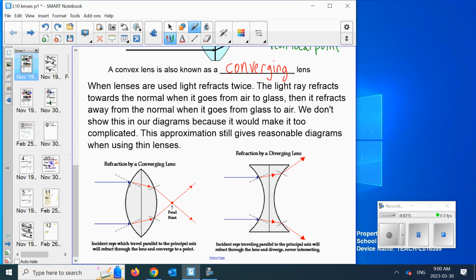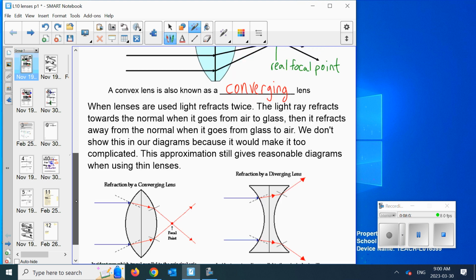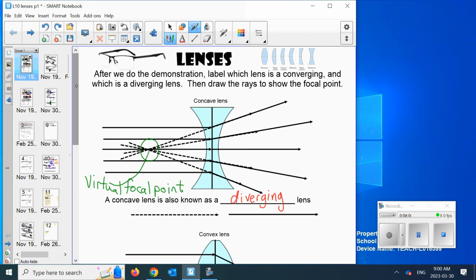Well, we were just handling them. They're converging. Now, the glasses you wear aren't these symmetrical football or hourglass shapes because they're very precise. I've got just a small diagram here. You've got all kinds of combinations, right?